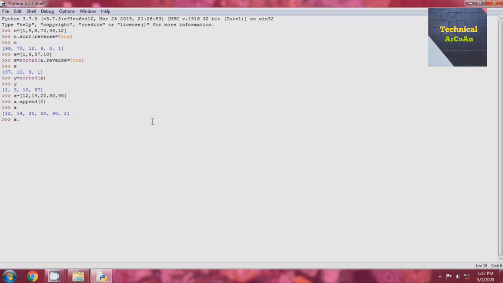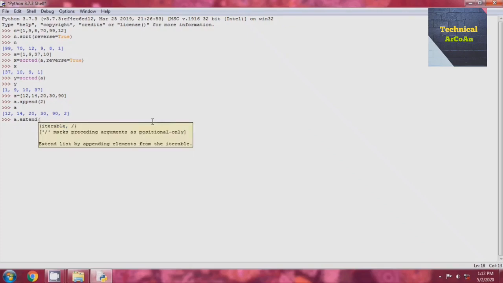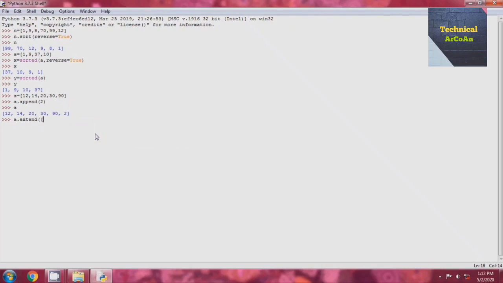Now another function we talk about is extend. We write a.extend, and suppose we write some elements here: [7, 89, 19], close the square bracket, close the parenthesis, and enter. Now we write a and enter. So what happened?